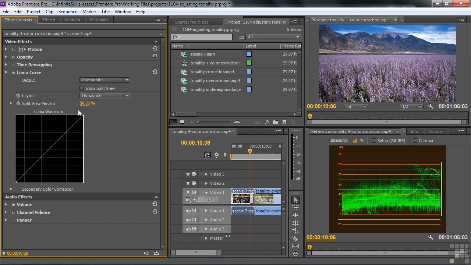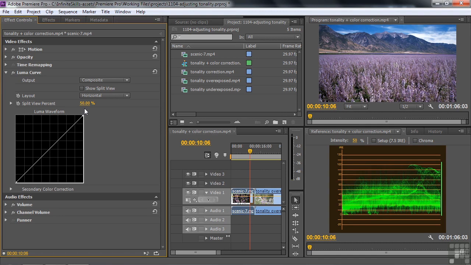Now you saw us deal with the level styles controls before, where we made things go up or down. Well, down here, if we want to lift the blacks, for example, we would slide this up and that would lift the blacks. If you want to bring the blacks down, we would pull it to the right. Now they won't go down much here. They'll smash into the 0 line in this case. If we want to lift the highlights, we would drag it to the left up here on top. If we want to drop the highlights, we'd pull them down here like that. That's how the Luma curve effect works.